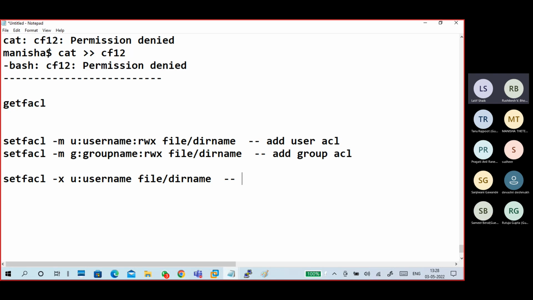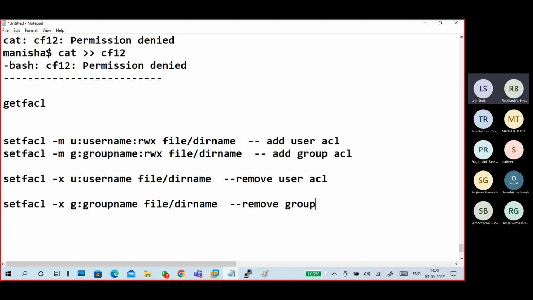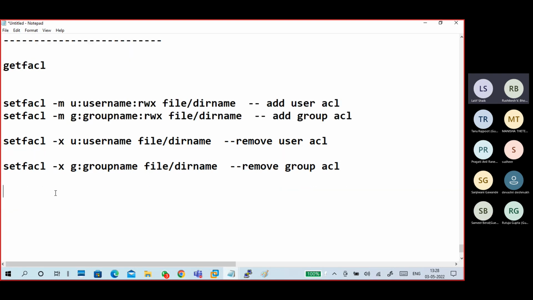Just for our understanding, I'm writing it like this: remove user ACL. setfacl -x g, your group name and file name or directory name, removes group related information. To check it, getfacl. That's it, guys. Understand or not? getfacl, setfacl.